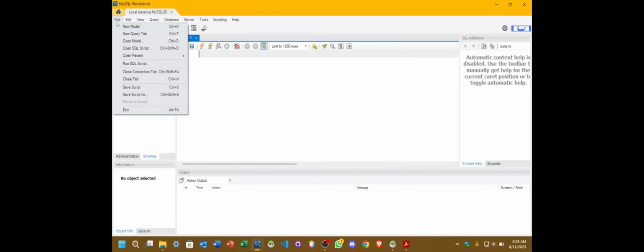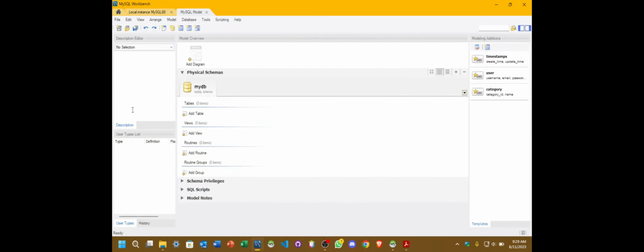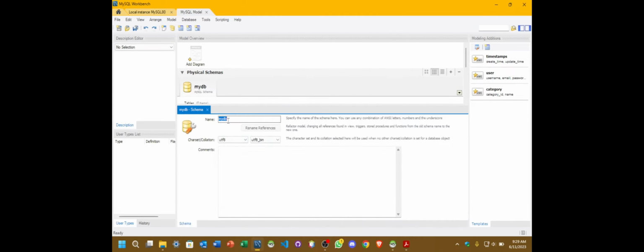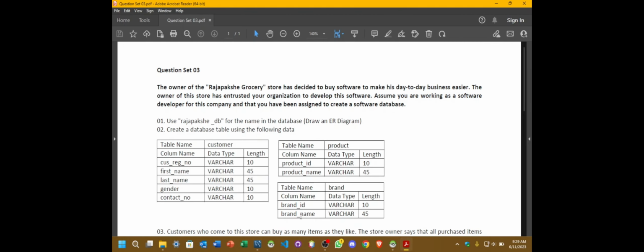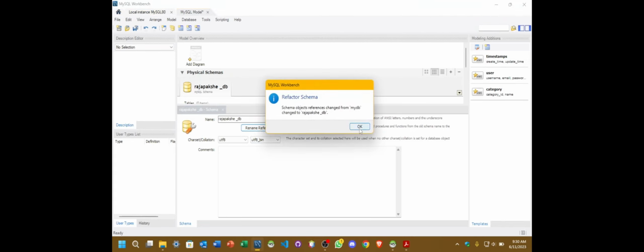We can create a database by clicking on the File tab and clicking New Model. Double click on MyDB and you can rename the database. The database name is Rajapaksha DB, so let's copy that, click on Rename References and click the OK button.